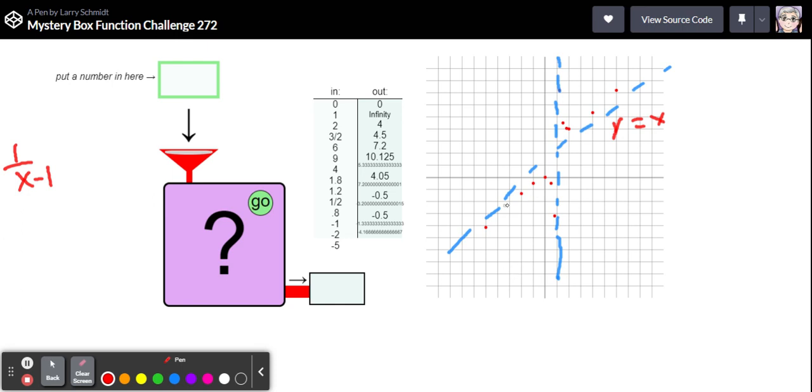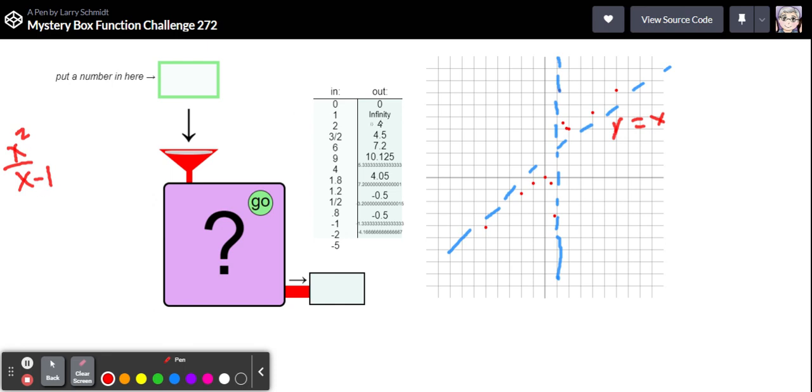So you get slant asymptotes when the degree of the equation is bigger on the top than it is on the bottom. The most simple thing would be this x minus 1 on the bottom, then we'd have to make this an x squared on the top. And actually, before we go any further with thinking about how to construct the function, let's just test this and see if this is going to work.